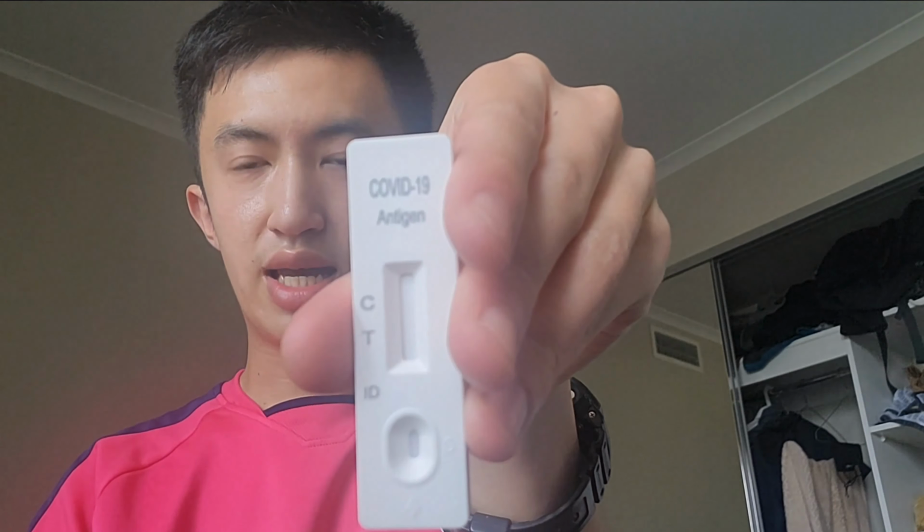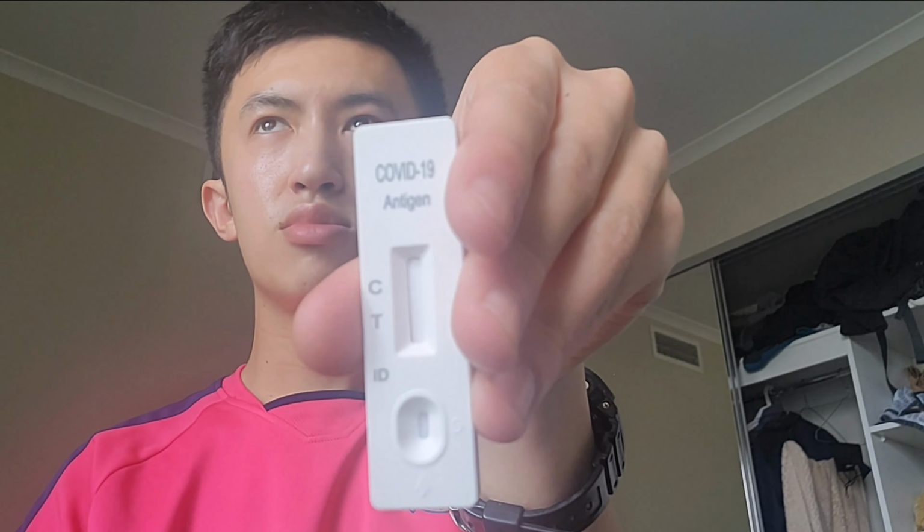So today I will do once more rapid antigen test. So again, here is the tube where you put the tip after inside your nose into the tube, and the reagent card, which looks like this. Well, it's actually more like a test reader to see if you test positive or negative to COVID-19. So without further ado, I will do the test now.